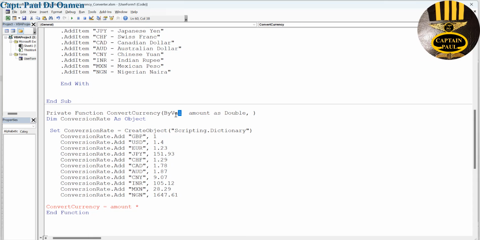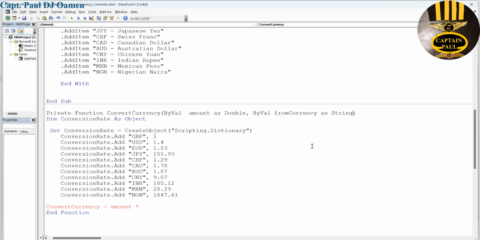Now I'm going to also enter, let's say by value again. That's going to be from currency. Let's say that's going to be a string.